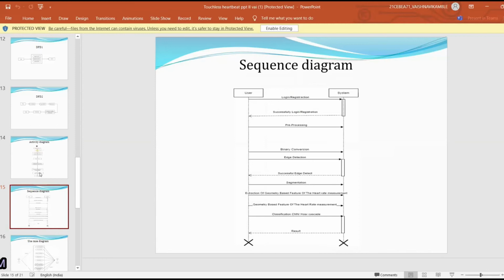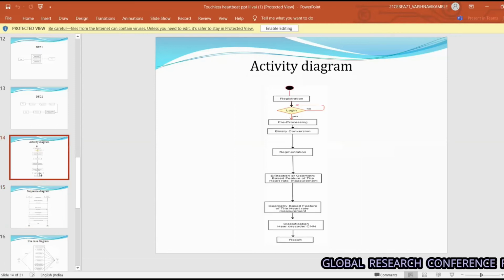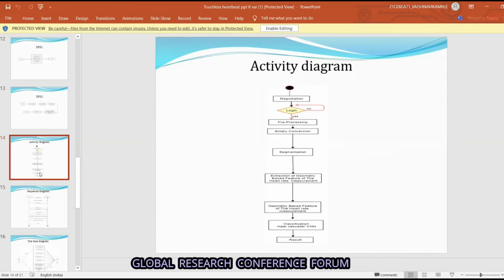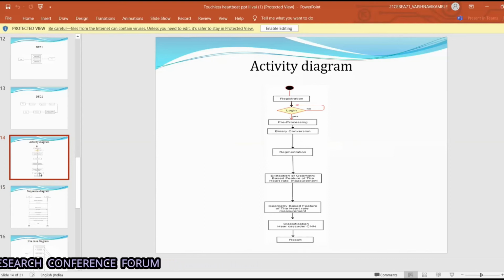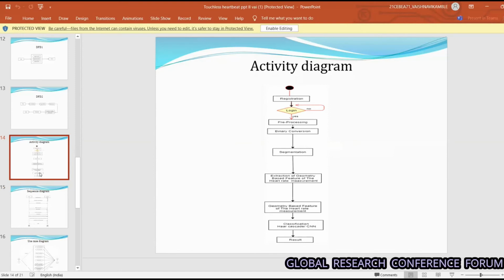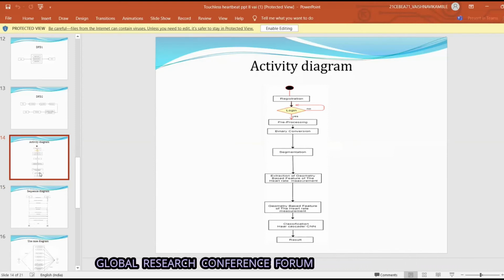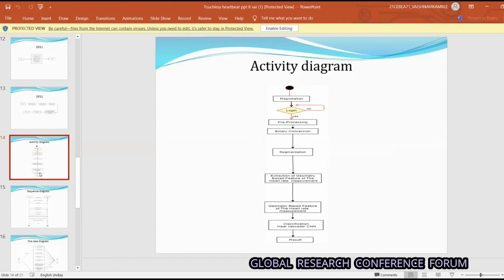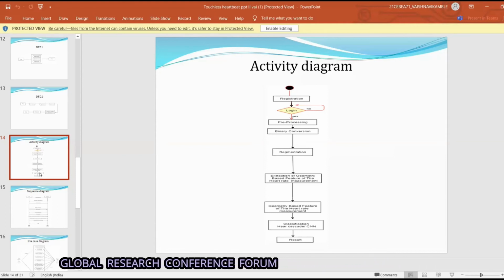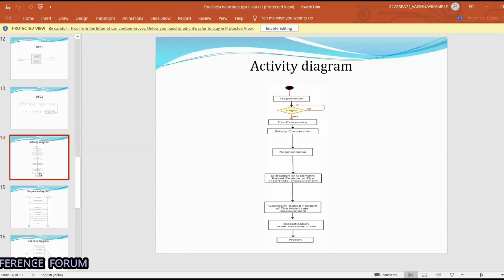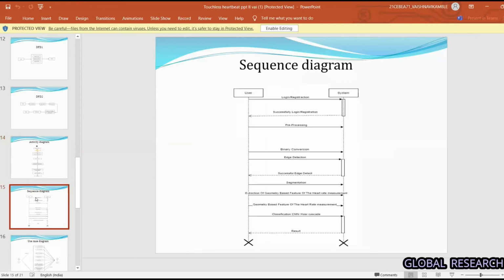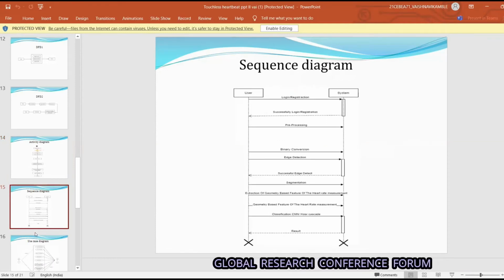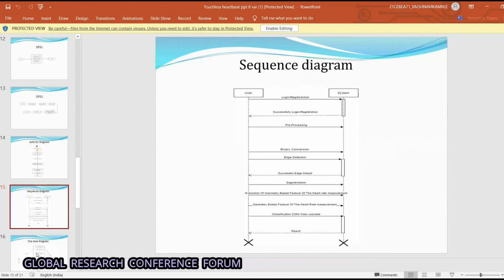In pre-processing, our image is fully cleared, and its binary conversion takes place. And later it goes to the segmentation. In segmentation, the data set we have taken is divided into multiple parts. By extraction of geometry-based features of heartbeat measurement, there is extraction of features. Later, by classification with the Haar cascade and CNN algorithms, at last we get the final result. Next slide. Here is the same process with the sequence diagram also.